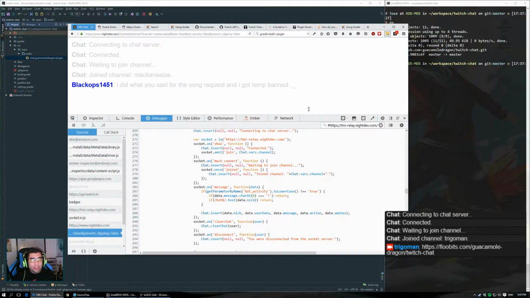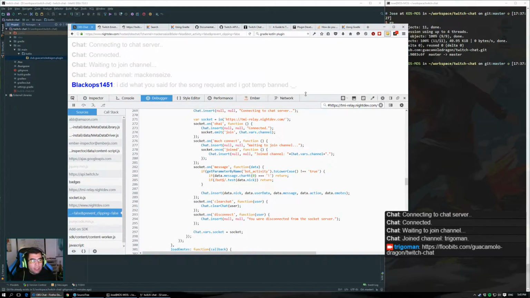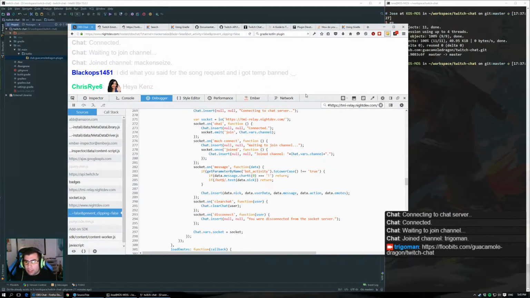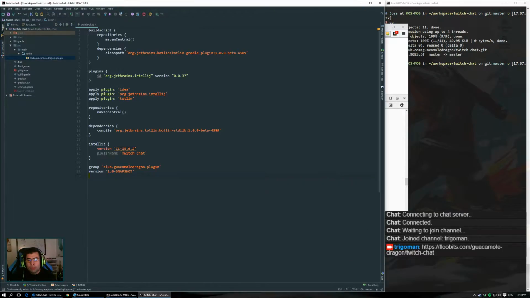I am pretty sure they're okay with this. I will definitely talk to them before I make this plugin public and ask, hey, do you mind if I do this? I'll give you guys credit, whatever. It's a CapChat thing. I just really want to be able to see the stream chat in the IDE itself instead of going to the browser and having to look at the other monitor all the time. First world problems, you know, but whatever. Somebody will find it useful, and maybe it's just gonna be me.